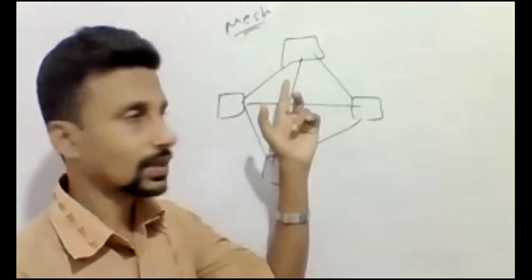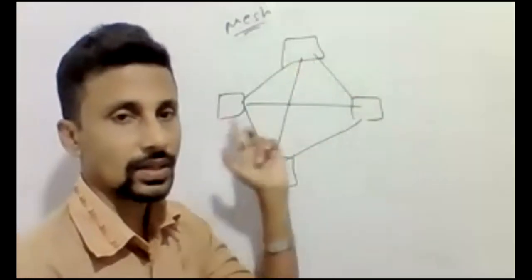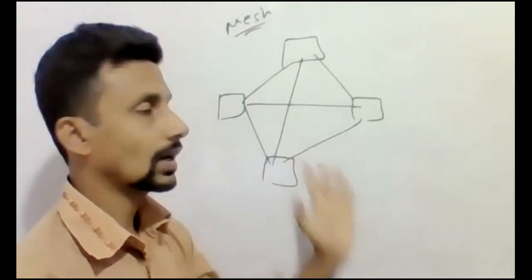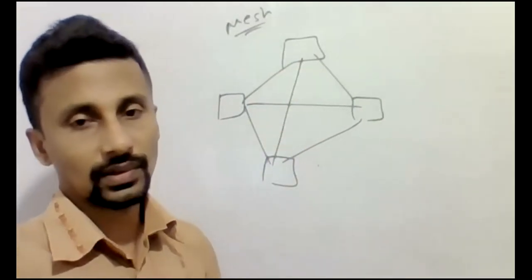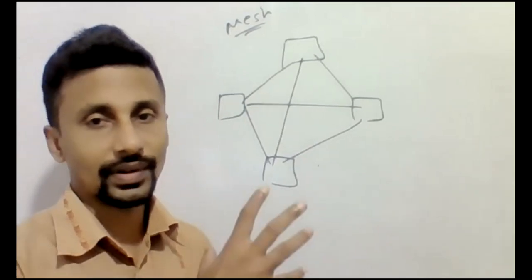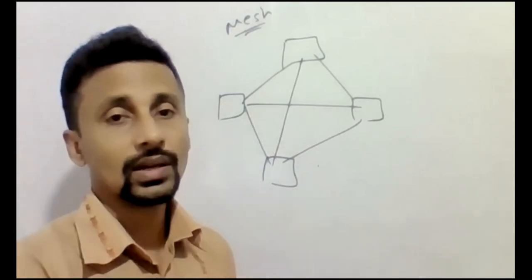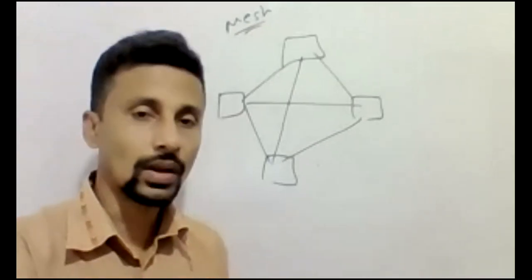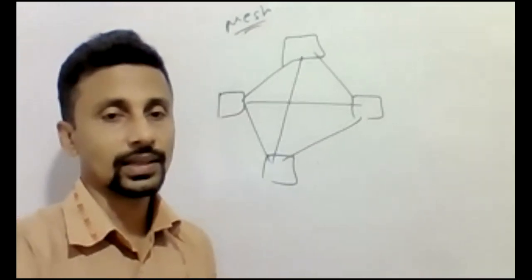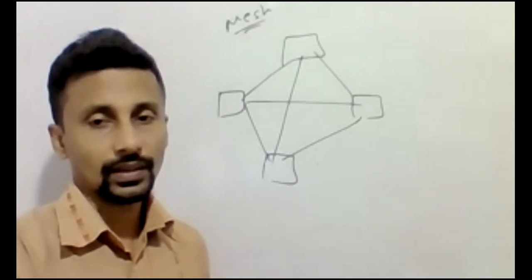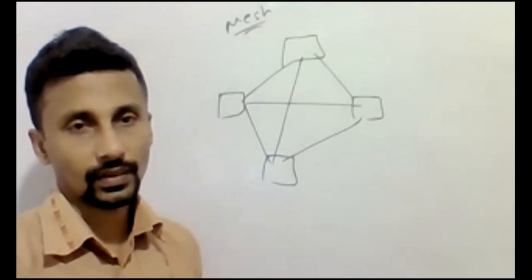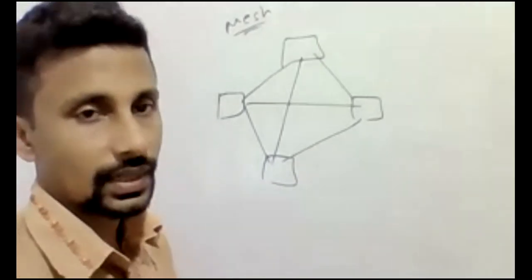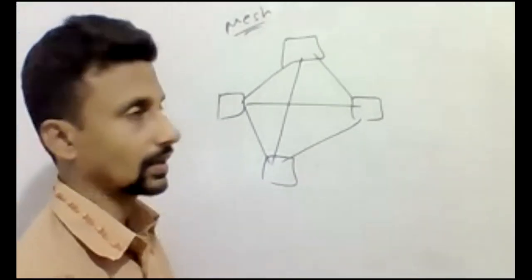In the mesh topology, what is happening? All the computers are connected to each one separately. See, from this one, three here, three all are connected. Now if you have five or six computers, you can understand that you need more cables, like this, right? Okay, take this down. You can use client and server computers, whatever it is.